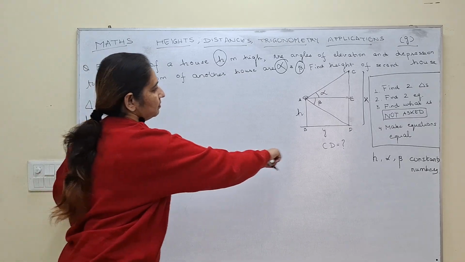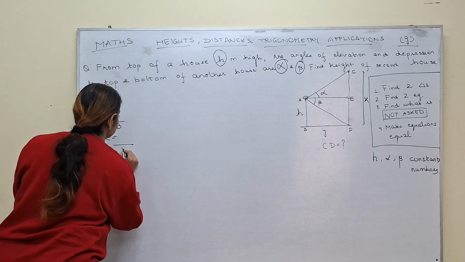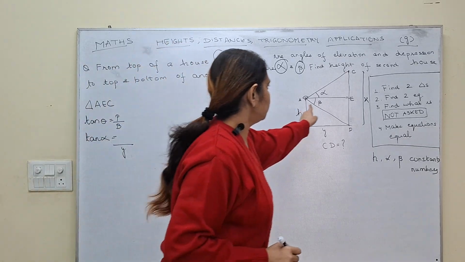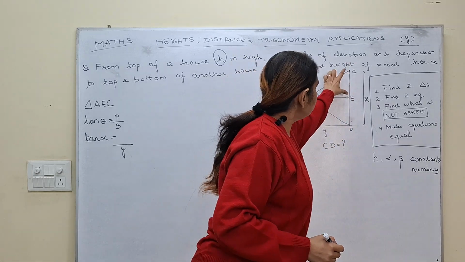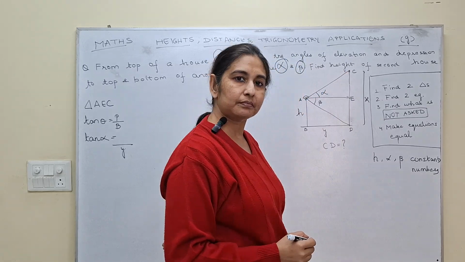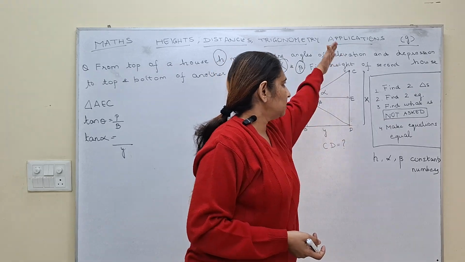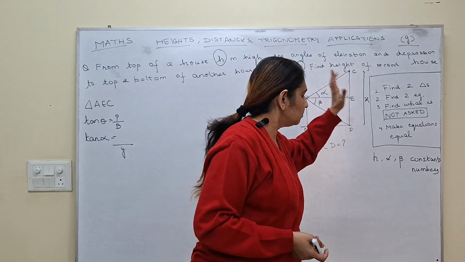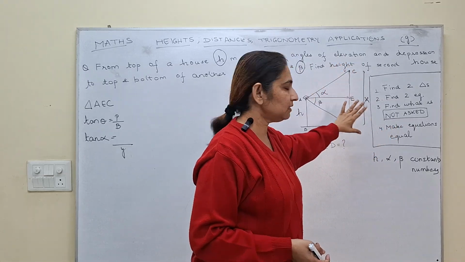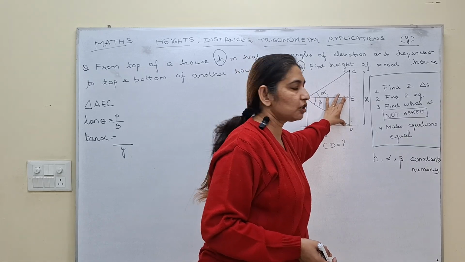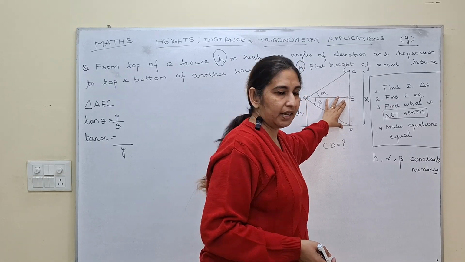Base is how much? Base is same as y. It's not written there, but we can see from the diagram that the base for this triangle is also the same as y. How much is perpendicular? That's the only thing to be found. The whole is x, and this part is h. Full x, this much is h.